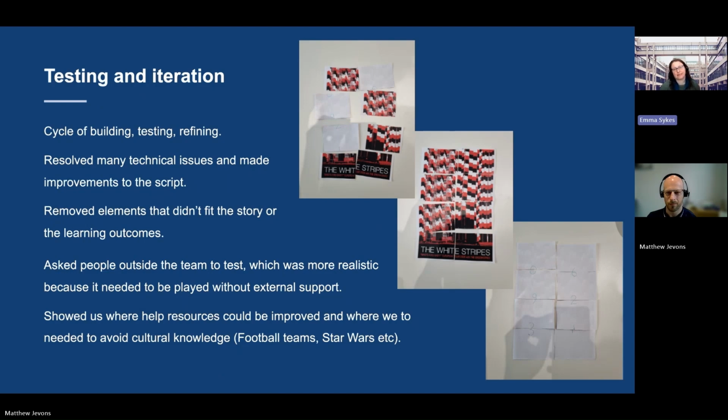Then we expanded our testing outside of the group, sending the game to people within the department and the wider university who hadn't been involved in the design stage. They tested the game independently, which was more realistic. Unlike a traditional escape room, there wouldn't be somebody on hand to support or give clues. And to be standalone, it needed enough support within the game for users to get help when they needed it. This stage helped us build better help resources and also helped us identify more areas for improvement. We refined questions on football teams, use of password managers, and debated the cultural impact of Star Wars.